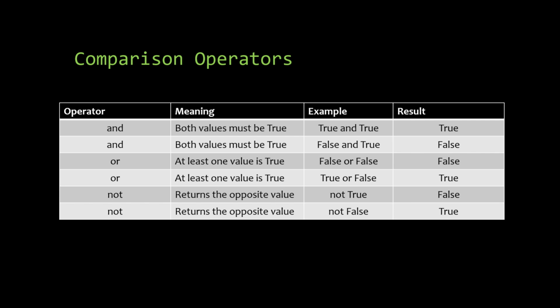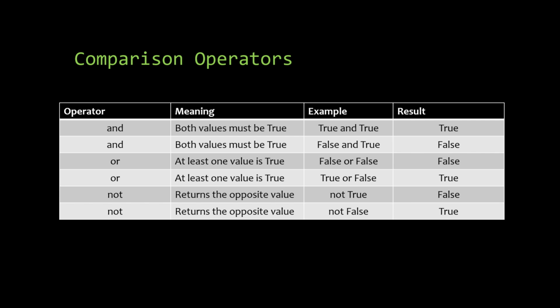So with or, he has to not mow the yard and not take care of his room to get in trouble. So false or false is going to give me false, but they have to be together. Now, on the other hand, if he takes care of his room, then he's good to go if it's mow the yard or clean your room. Same thing if I were walking through and I look in the front yard and I see he's already mowed the yard, I don't have to go check his room because he's already good to go.